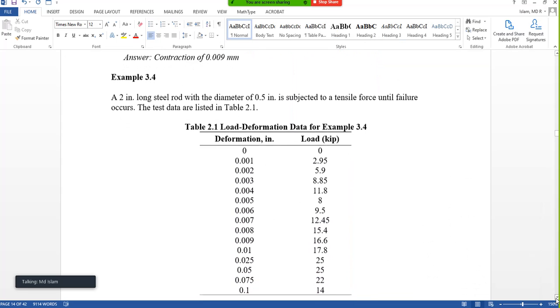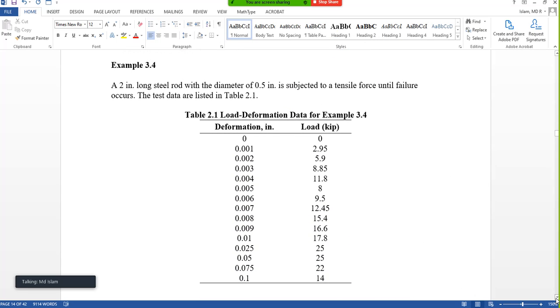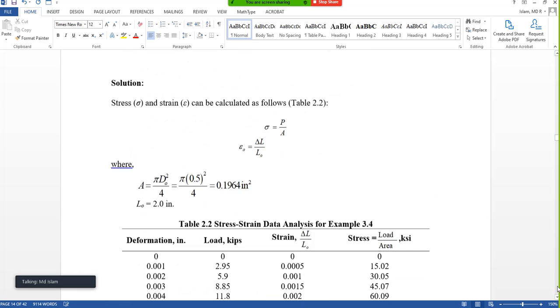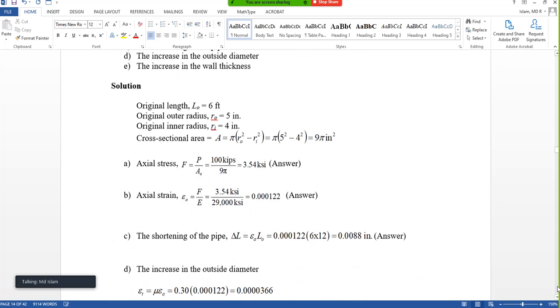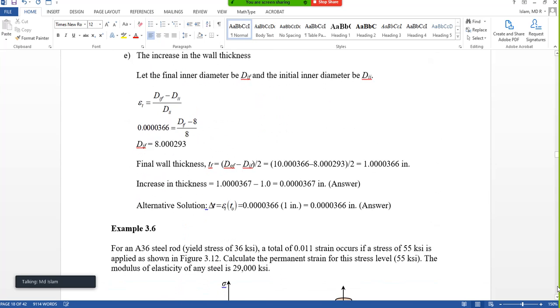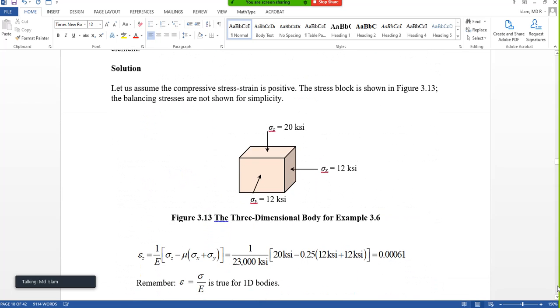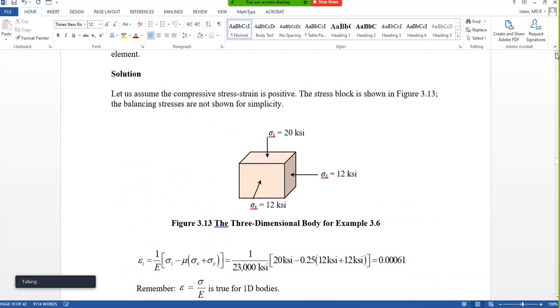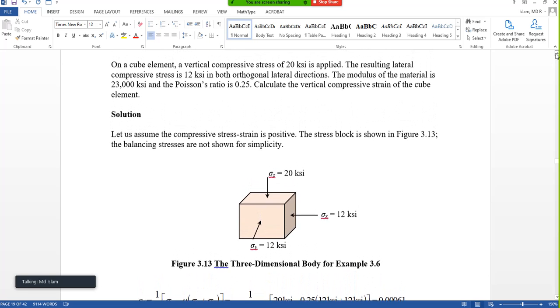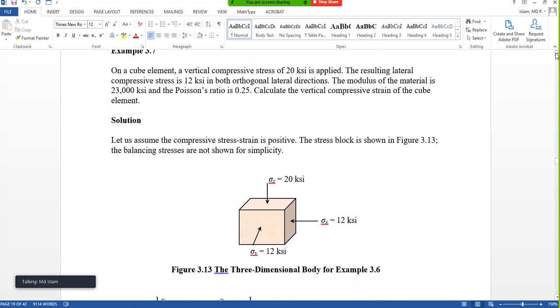Actually, my main target was to solve this problem, but I am talking a lot. Before solving this problem, let us go to another problem, a short problem first. Not this one, not this one. Yes, this problem obviously. So three-dimensional. Solve three-dimensional first because it is very short.